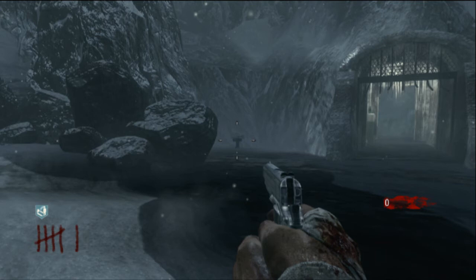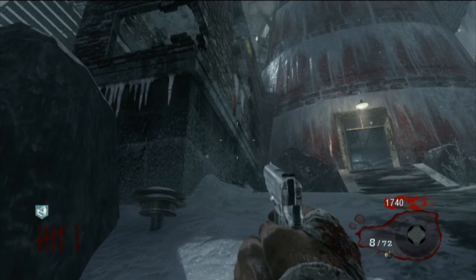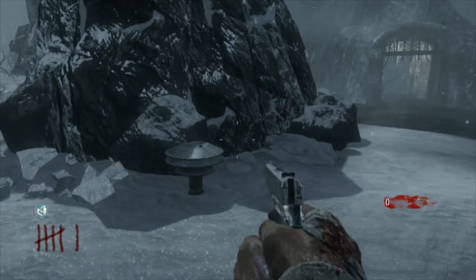The third one you're going to want to play is the one by the lighthouse, which is the closest one to the lighthouse. And then the last one you need to play is the one on the Speed Cola side again, but furthest away. So if you play them in the correct order, it should sound like this.